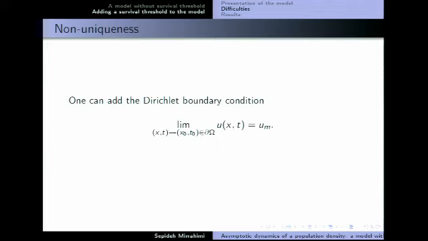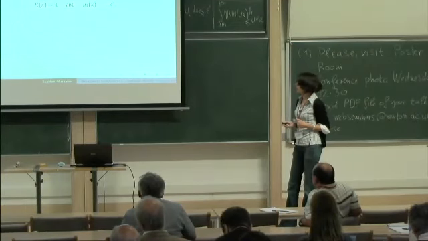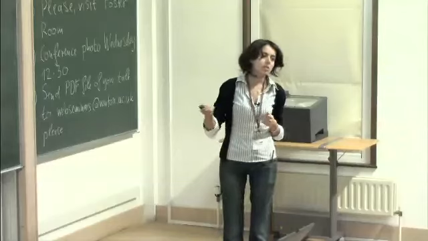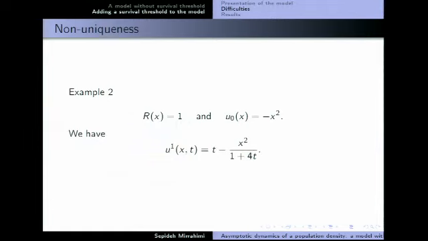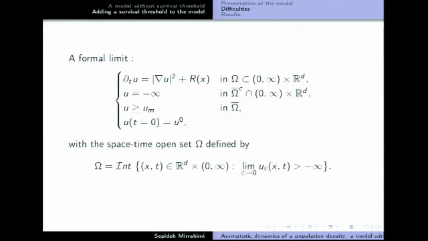But again, this doesn't give us the uniqueness for the equation, and we have some counterexamples that say that this equation can have several solutions. This is for r equal 1 and u0 equal minus x squared, and we can easily calculate that the solution without the square root term is u1. Well, the solution without the square root term is the solution of the Hamilton-Jacobi equation in all the domains. So that's why we can truncate it and just say that it verifies this equation. So that is why it is natural to say that it is a solution.